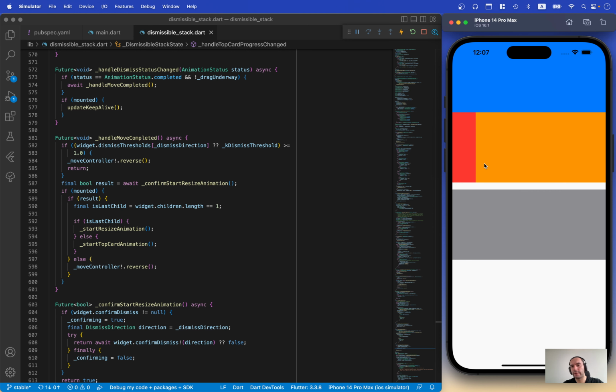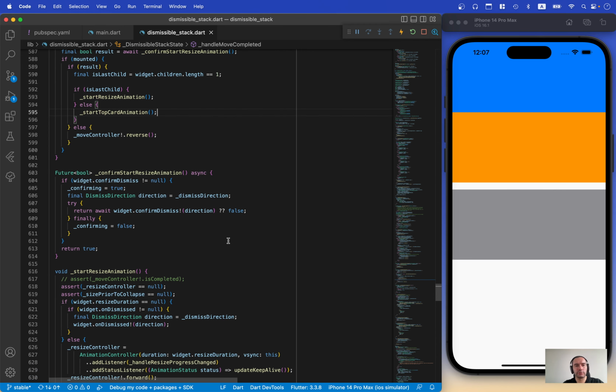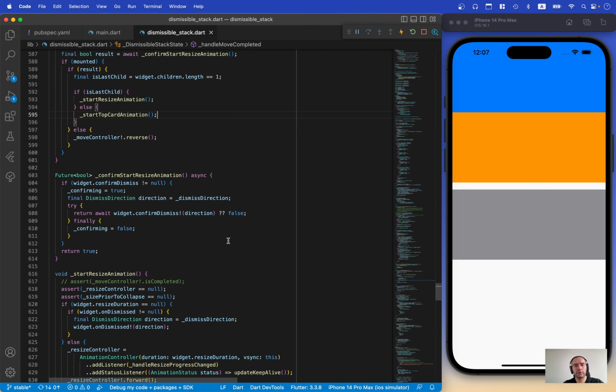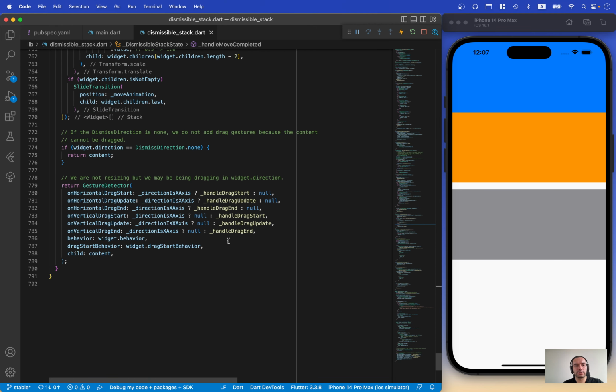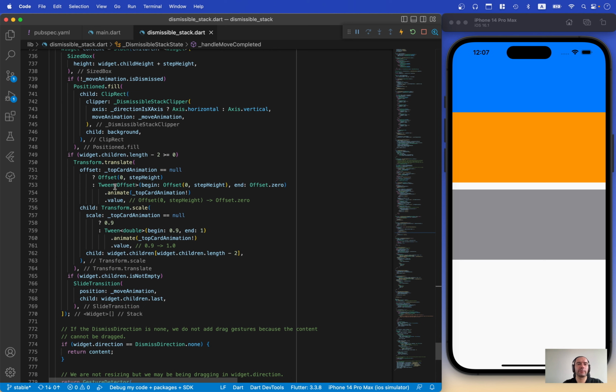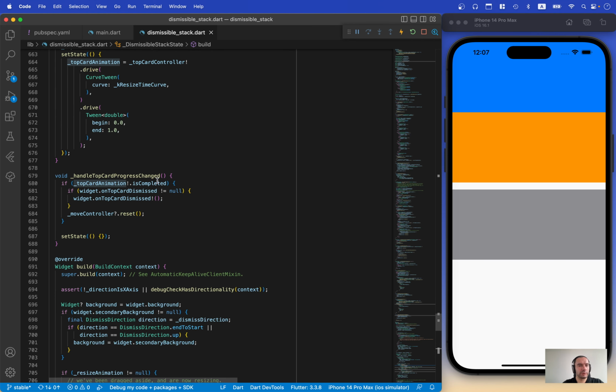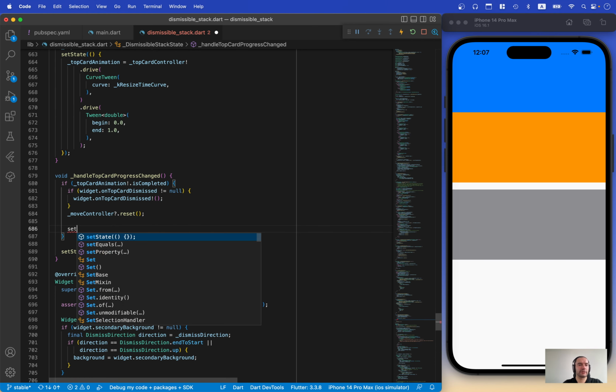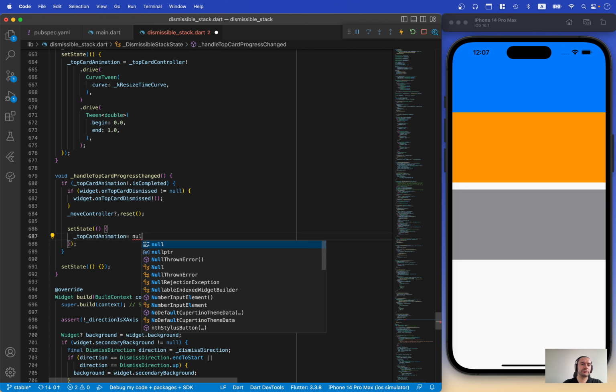But now the problem is that our child is not rendered correctly. And that's because we are not resetting our top card animation. Okay, so let's do this right here.